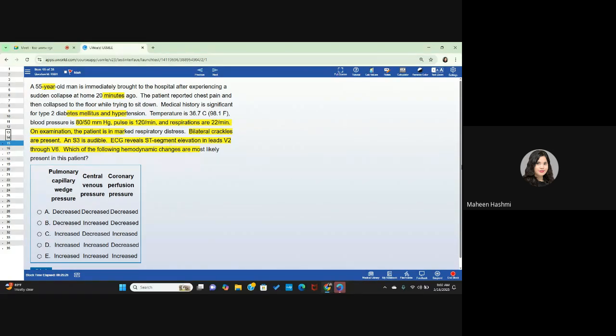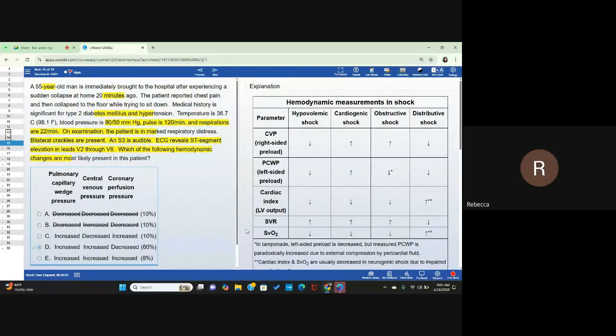Again, very easy. What's gonna happen? What type of shock is this? Cardiogenic shock. Cardiogenic. What's gonna happen to PCWP? Increases. Option D. PCWP. D. Very good. Okay, so I told you guys that PCWP is also going to increase in one other thing. What's that? Cardiac tamponade. Cardiac tamponade, a type of obstructive shock. So you can see this is very high yield for you to memorize.